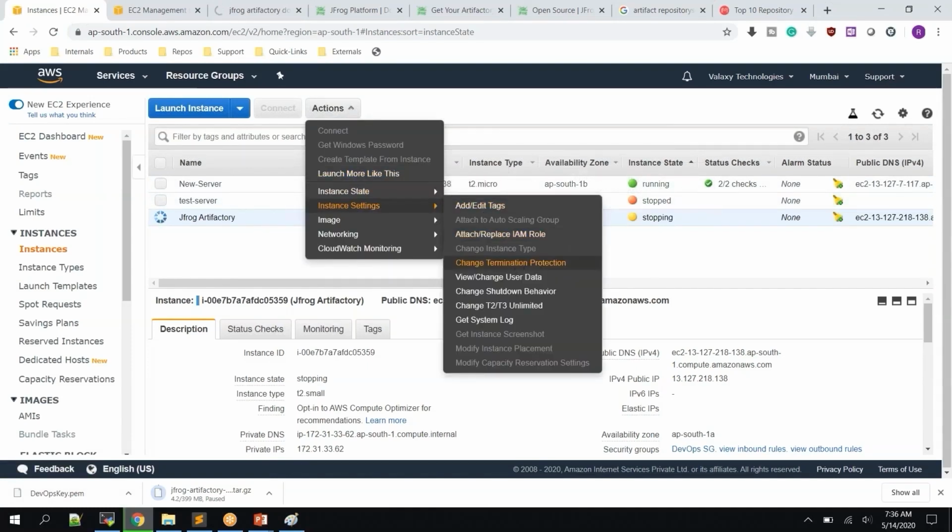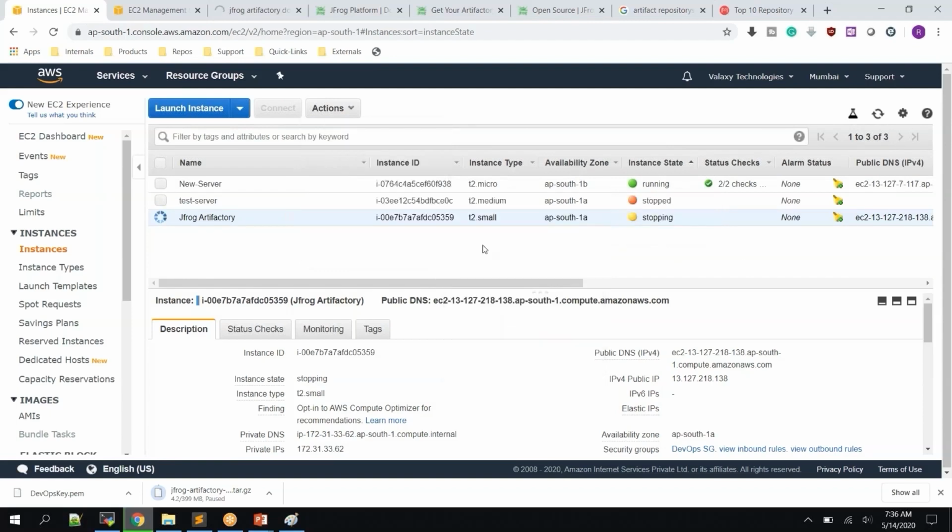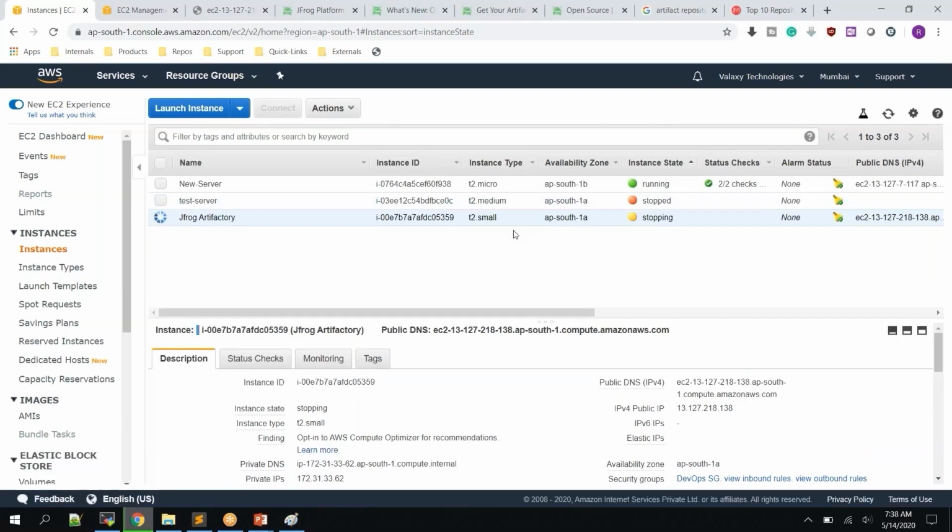You can see here, change instance type. Whenever we change it, we can change it from the T2 small to some other instance size, and we are able to start the application without any issue. So in AWS, it is quite easy to increase the capacity, but it is not the case on-premises. On-premises is quite difficult to do these kinds of activities.